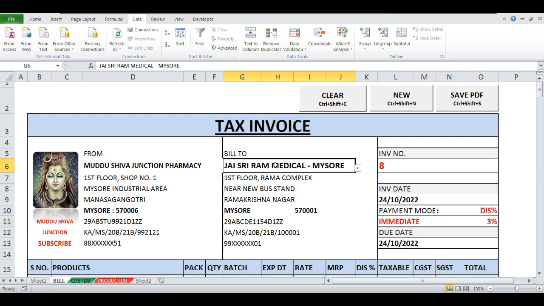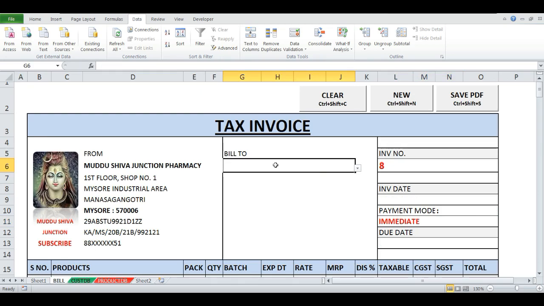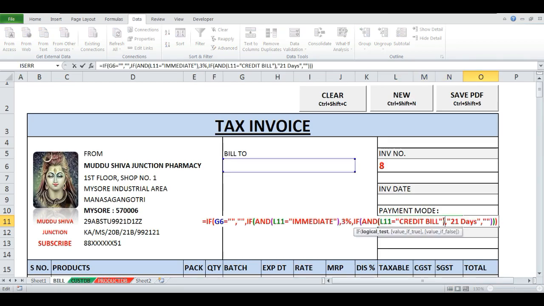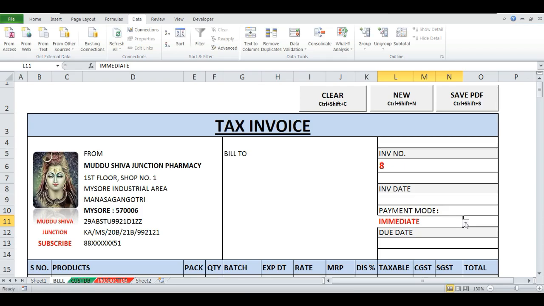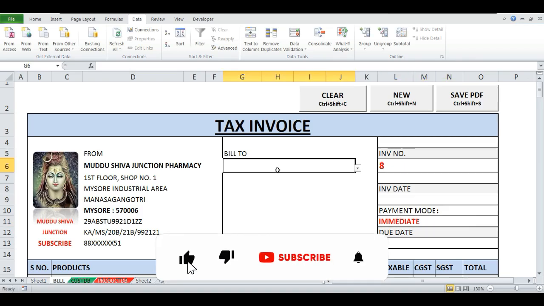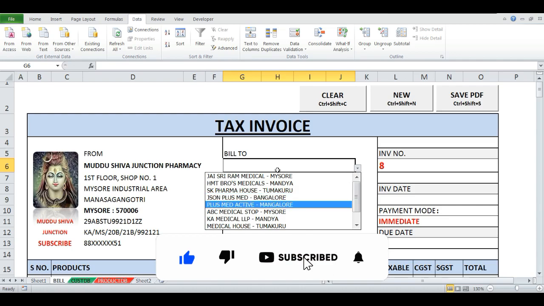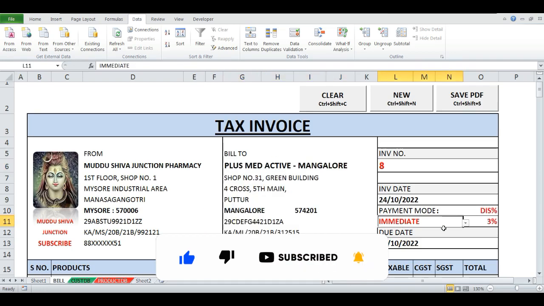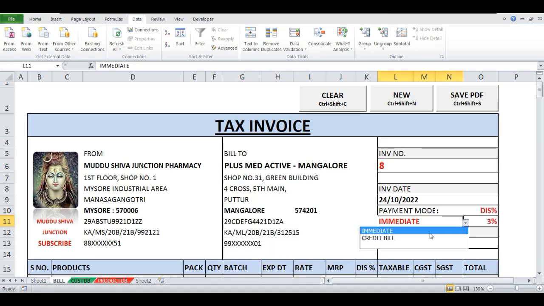If I delete the party name or customer name here, the payment mode is not accessible now. See, if I click the drop down tool, it will not show. If I select any of the party names here, the payment mode drop down tool is working now.